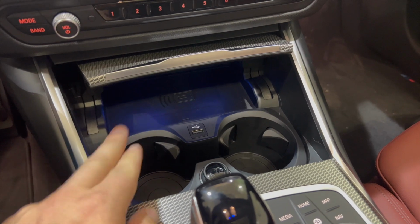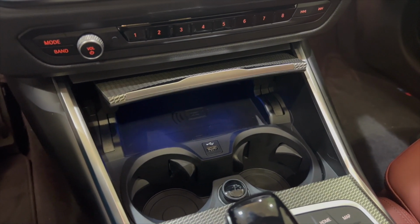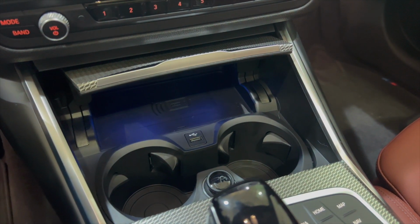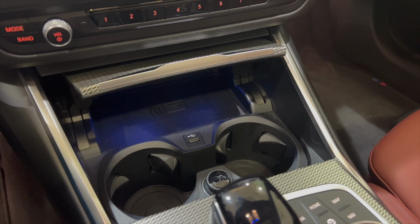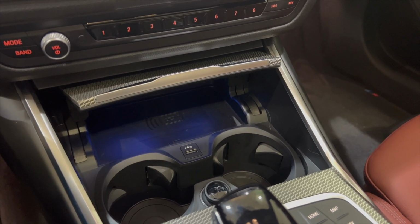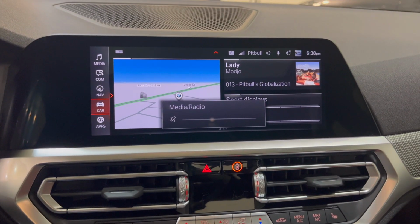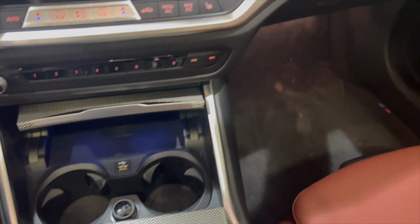the cup holder. I will say I find the wireless charging tray does not charge my phone very much and it just heats up my phone. But it's cool the fact that it's even on this car when on a 3 series, a 4 series, X3s, X4s, X5s, it's all restricted. You can't even get them at the factory. So the fact that this car has it is pretty damn cool. But everything else, I'm already familiar with it from the 3 series and the 4 series. It's nothing new, but it's just such an upgrade.